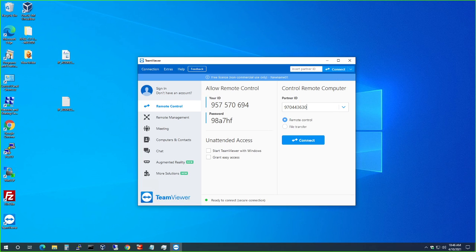It doesn't show any ID or password now. Okay, give it a moment here. Okay, it shows now. It's 970 443 630. Okay, it's connecting.